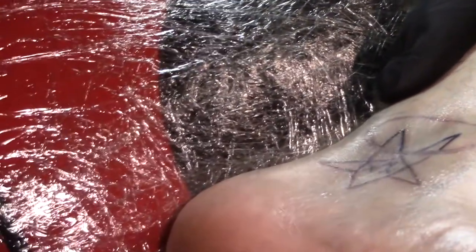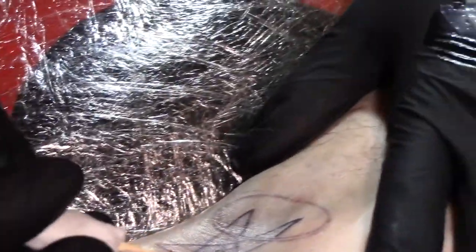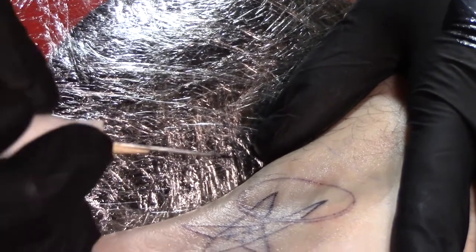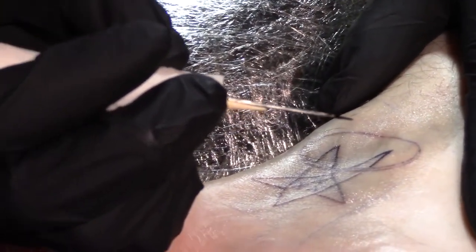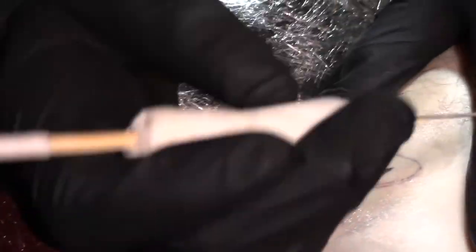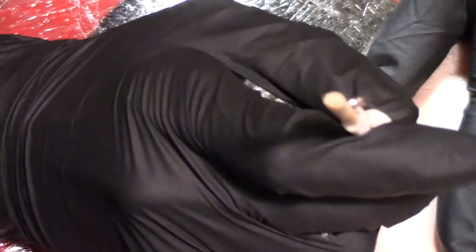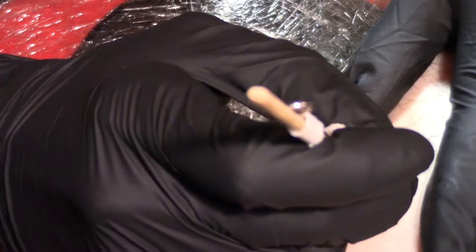I'm glad I'm doing this. I'm glad I'm finally doing this. I told myself I was going to do this 15 years ago. I'm 31 years old — I was 16 years old when I made it a goal to become a tattooist. And no matter how much you practice on fruit and silicone, this is the only way you become a tattooist: tattoo actual skin.